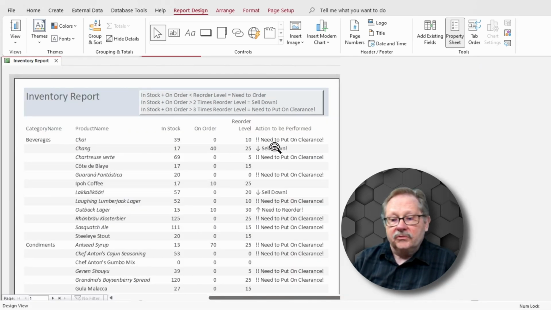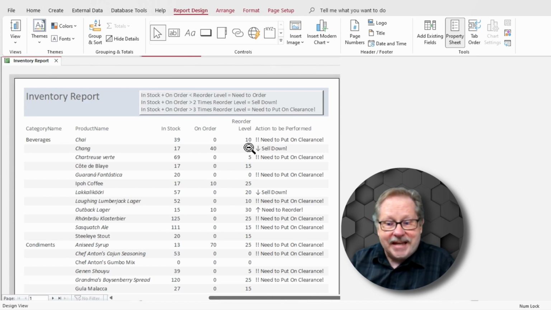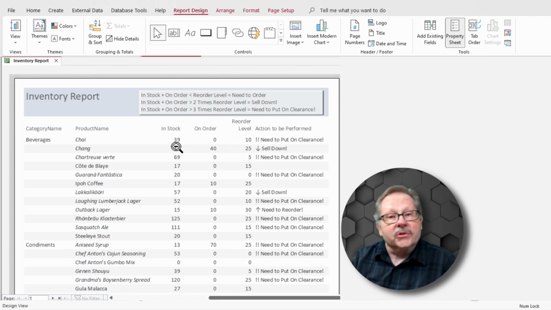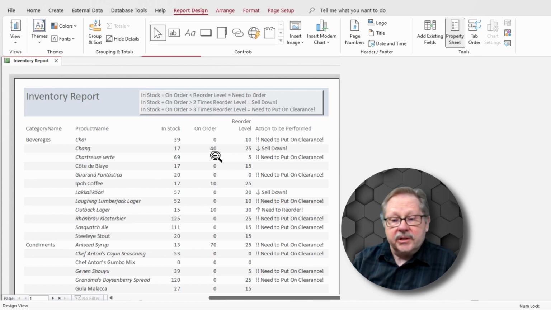I scroll over here and see I need to put it on clearance because the reorder level is 10, and I would have expected no more than 20 in stock, and there's 39 in stock. This one's italicized. It says I need to sell it down because the reorder level is 25 and I have 57. I would expect to have 50. Now it's not 3 times so that I'd have to put it on clearance, but it is between 2 times and 3 times. So therefore I sell it down.